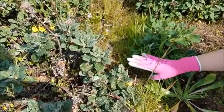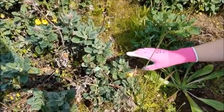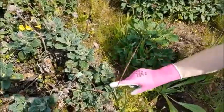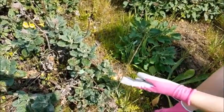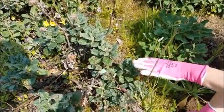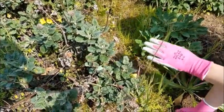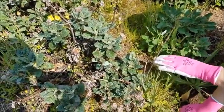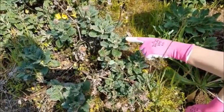What we want to leave in place and be careful of are the host plants. The most important one is the coast buckwheat, which as you can see the adult butterfly uses, but more importantly this is the host plant for the caterpillar. The cocoon is usually somewhere underneath the plant, and the caterpillar eats the leaves while it's growing.